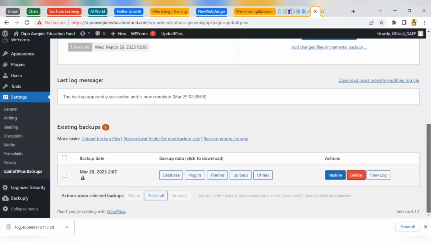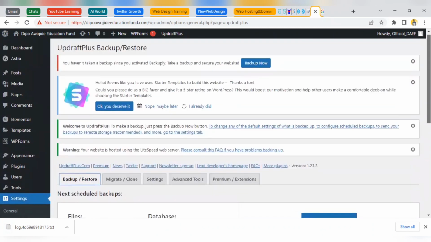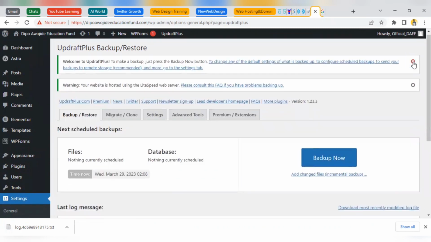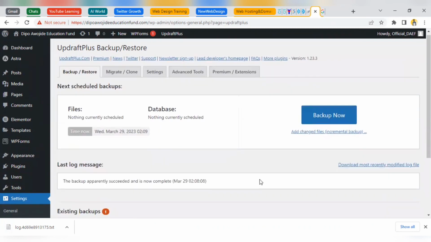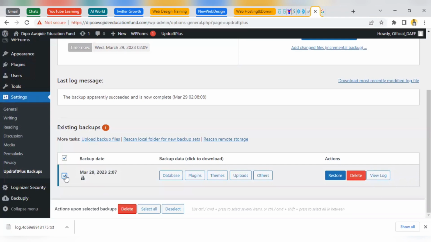The former backup tool that I was using was not giving me what I want, so I had to use something else. But even with this one, one of the things that you need to know is that all of these things that are showing are advertisements. You really don't need them. They are distractions, so close them out. I don't know why I can't download this.